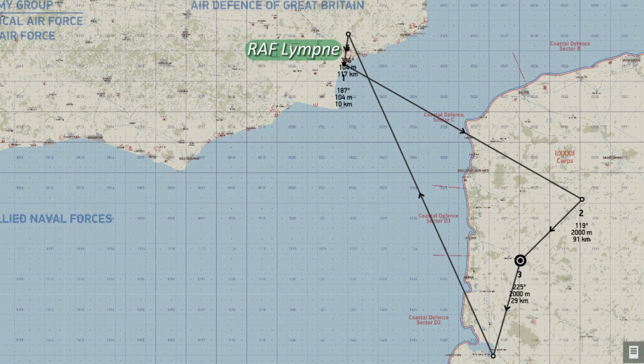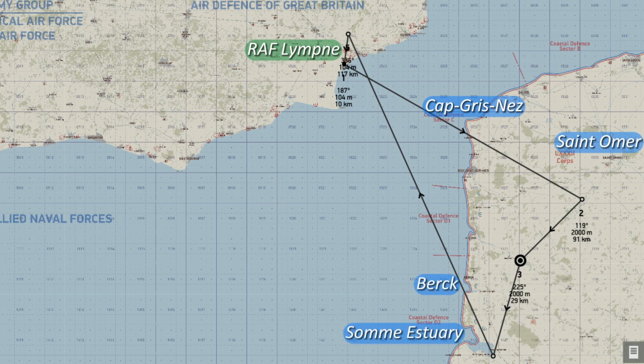Here's the flight plan for the mission. Our squadron is based out of Lympne. We've headed southeast over the channel, ingressing just south of Cap Grenay, and we've carried on inland to waypoint number 2, which is not far from Saint-Omer. And then we've turned back towards the coast, and we're currently at waypoint number 3. We're looking for any enemy aircraft in the area, and we're tracking parallel to the coastline between Berck and the Somme estuary.